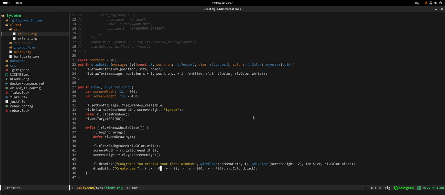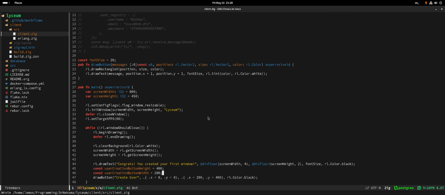Actually, user creation button height. Then I'm gonna say 400, and then const user creation button width. I actually don't know, is Zig camel case? I'm pretty sure the convention is to use snake case for constants and variables.